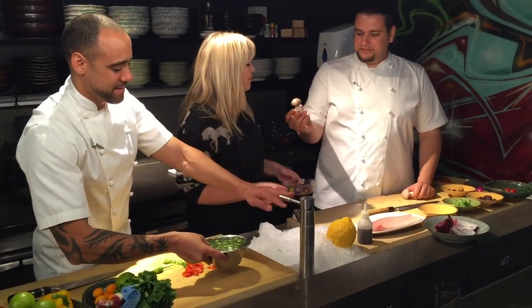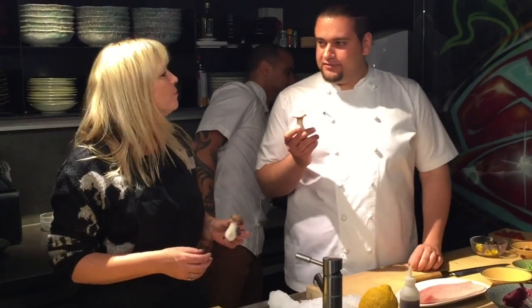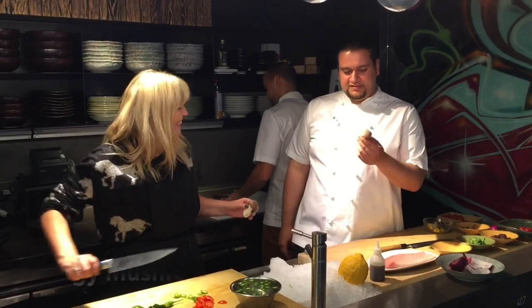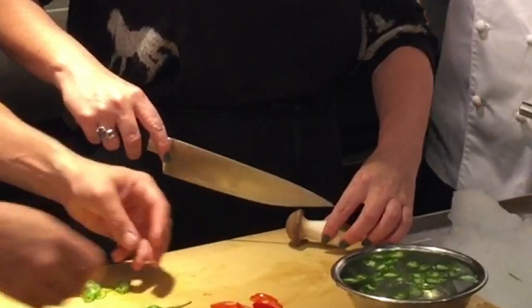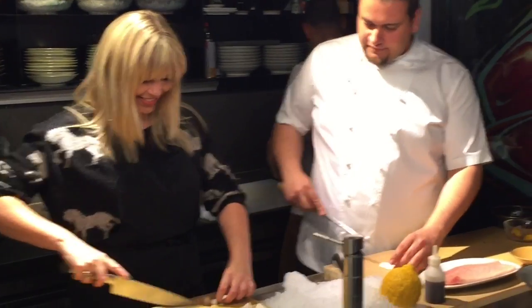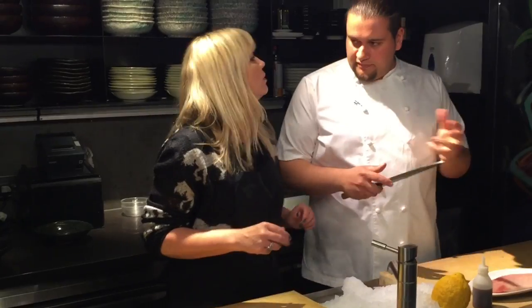You can tell everyone what this is. Mushroom. You've heard of oyster mushroom? So this is a king oyster, which is known in Japan as eringi. Like the difference between the fish we were talking about. This is button mushrooms right down there, yeah? Not even on the same train. This king oyster is really good for barbecuing, or you can marinate them and roast them, and they absorb a lot of flavour. I love mushrooms. I'm a big mushroom eater. If you just cut that in half. Nice, thanks, Mike. Excellent. We'll put them to one side, then we're going to sauté them off, and then mix them in our salad after.